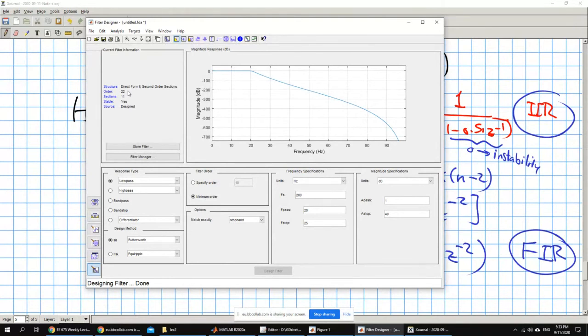Remember that what we talked about last time is that the order is proportional to the complexity of the filter. So the number of calculations that you have to do for each point output of the system will be equal to that order. And also the transient of the system will be basically half of that. Whenever you reduce the order, you have a simpler filter that needs less computation and produces less transient. Okay, so this is definitely an advantage.